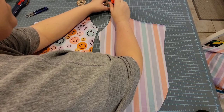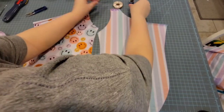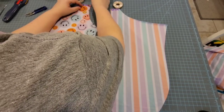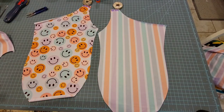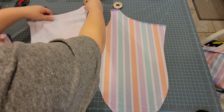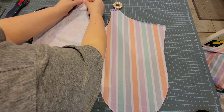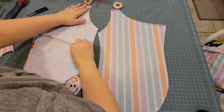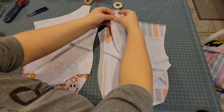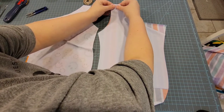I just put a little bit on the seam allowance here and I'm going to put the lining pieces right sides together, and then I'm going to do the same thing on the other fabric. Technically there's not a main fabric here — you can pick whichever one you want to be the main and which one you want to be the lining because it is fully reversible. You're going to match those shoulder seams up. Squeezing it together works — it's not going to be a perfect hold but it definitely helps, especially if you're going to put pins or clips on it anyway. It helps to not shift as much because swim fabric is really shifty.